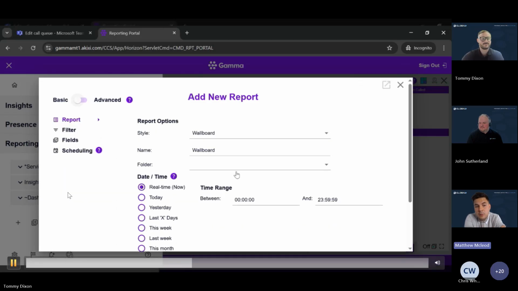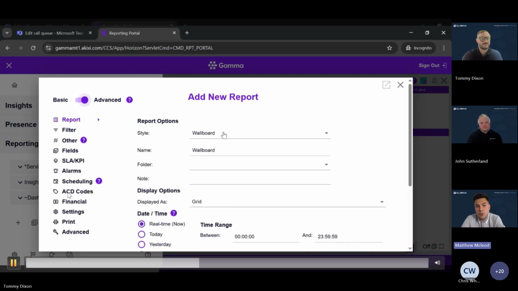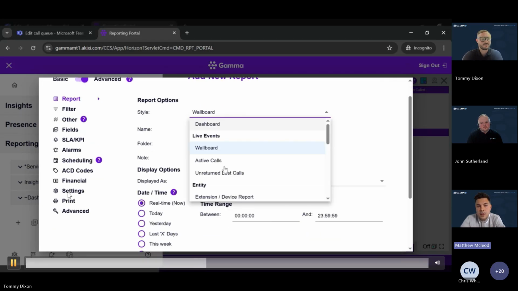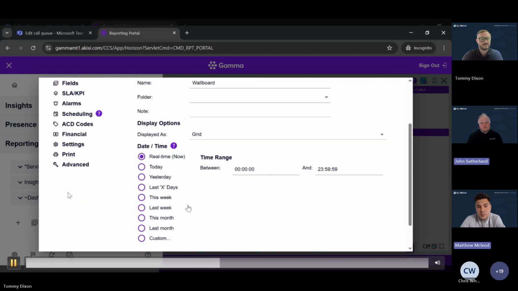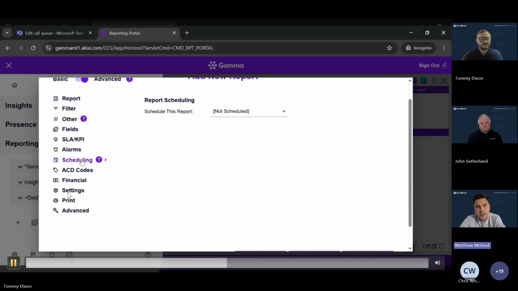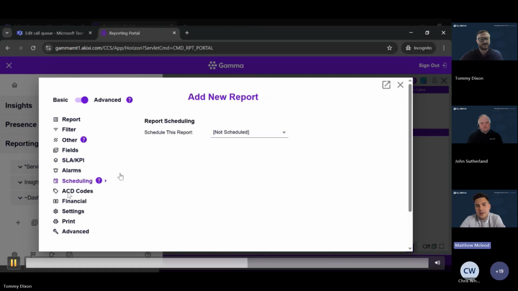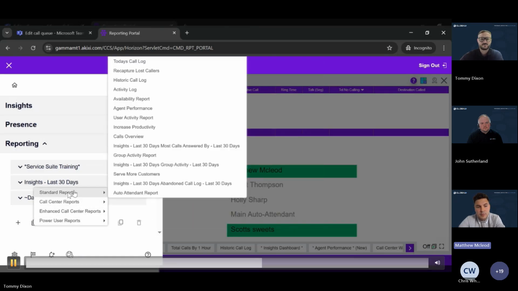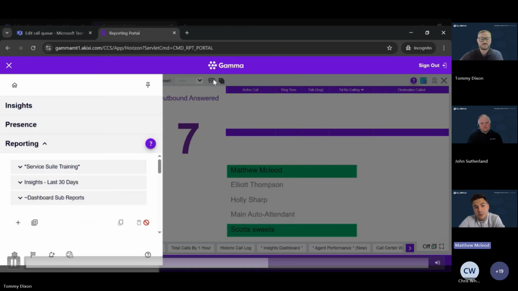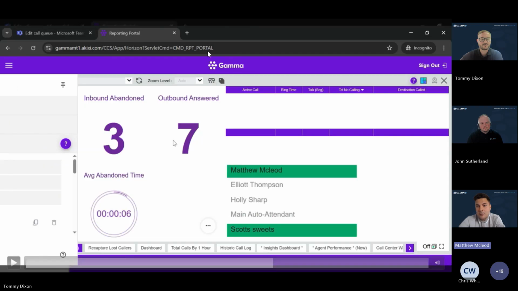You can build as many reports as you wish. You can build wall boards. You can build individual user reports, so you can see how many calls someone's made. You can choose the timeframes that you build those on. I'm not going to go into all the capability around the reporting and what you can build, but there are absolutely various things that we can build and manage reports. And there is a whole load that are actually already there out of the box that you can utilize.